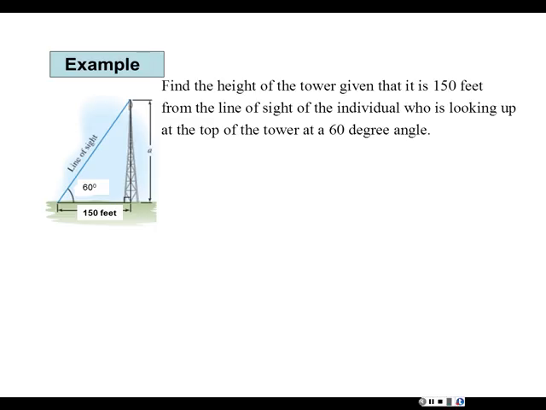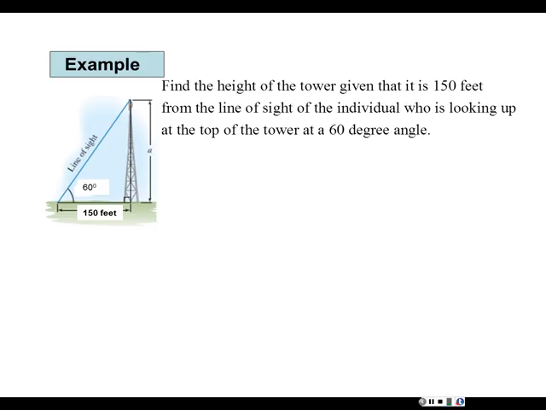Now here, one important thing I would point out is that it's really important to understand the problem and to draw the picture, because probably you will not have that picture in your question. So it's really important to understand the question and then draw it. Once you draw it, I think the rest is simple, because you'll just apply the trigonometric functions. Now you see here, somebody is standing here looking at the top of the tower, and the angle of his sight is 60 degrees.